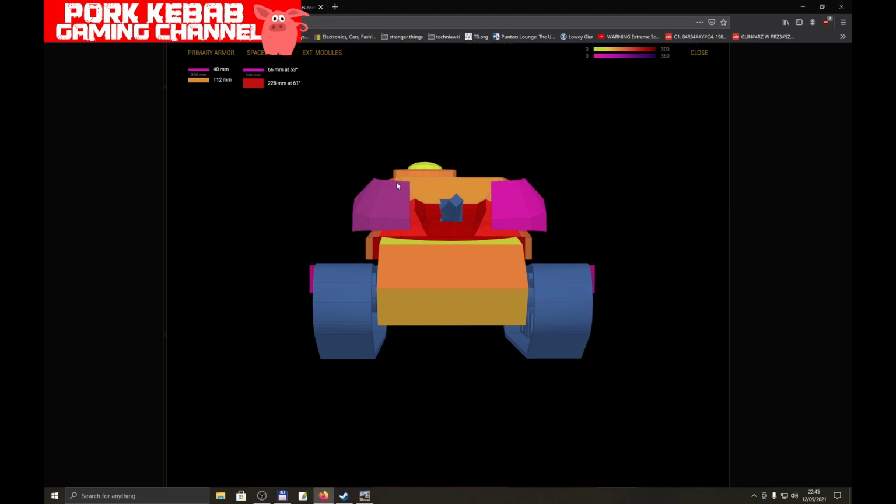Plus both sides of the turret, as we saw on the model, have spaced armor which gives us 382 millimeters of armor. So the turret here is really solid. Of course we have weak spots on the top. As for the commander's hatch we have only 132 millimeters, and here on top is 37. So if you manage to shoot here with a high explosive shell, you're gonna cause a lot of damage. But as we said, there are 10 degrees of gun depression. So if you manage to use that gun depression and show only the turret, the hatch shouldn't be very visible.